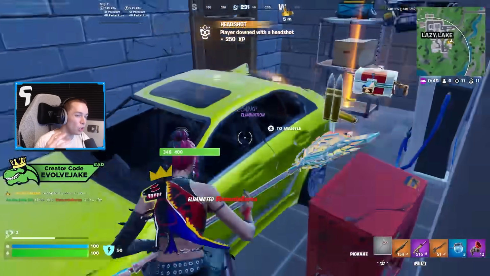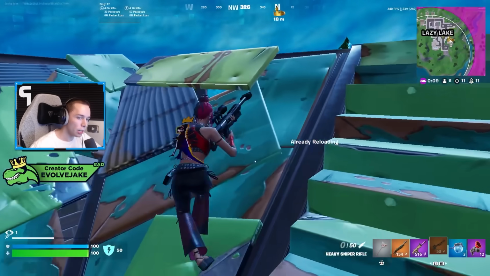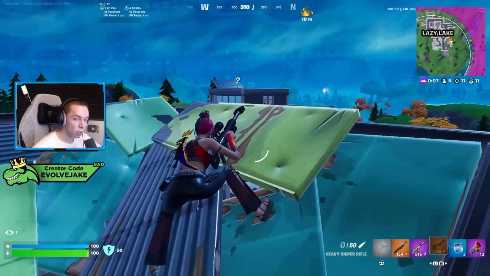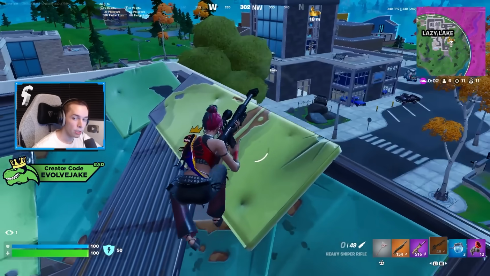But with the pump, I feel like you really want to get headshots and you really want to get good consistent headshots. One of the downsides of using the pump though is going to be the fire rate, and you'll want some sort of spray weapon to combo with it.